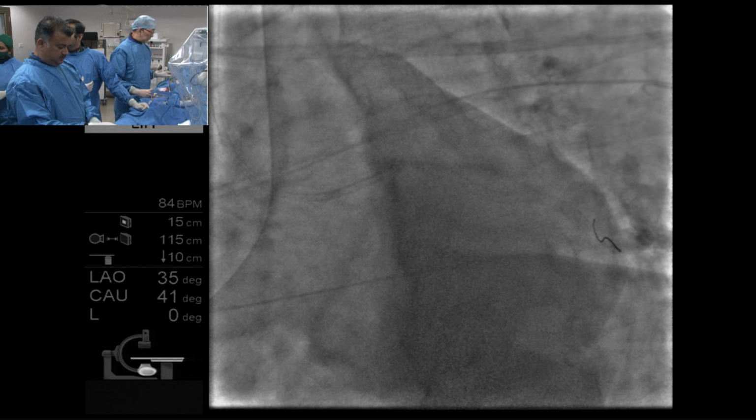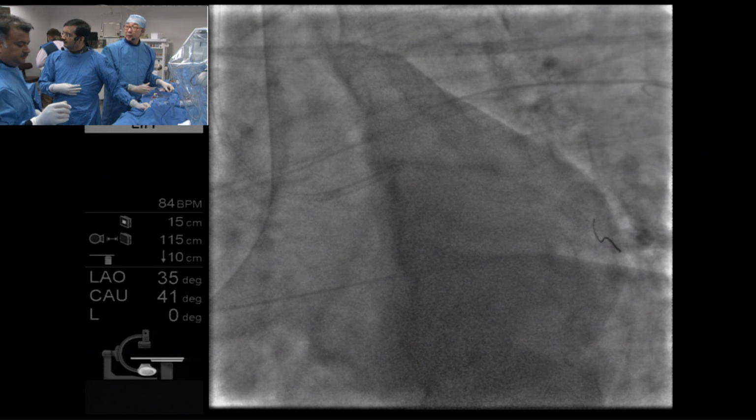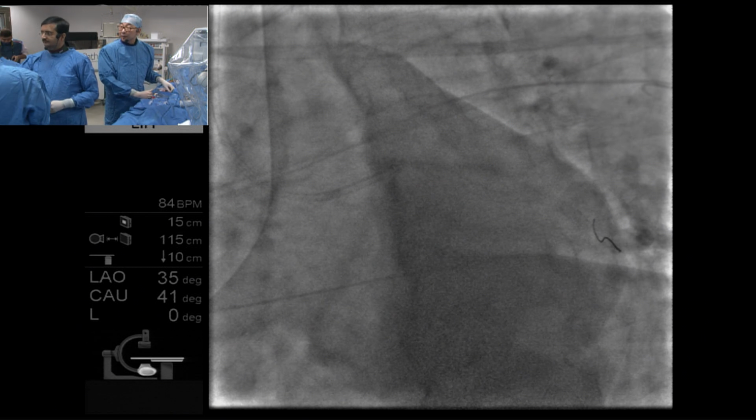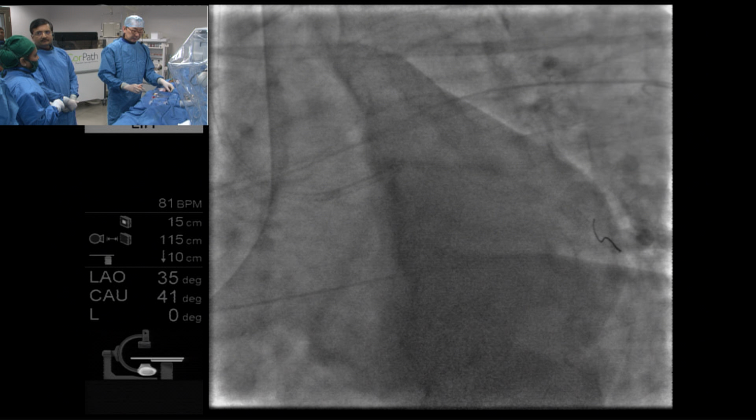So, Tak, the under-expanded area is quite short. Are you going to use a short non-compliant balloon or a longer one? I think short is good. They are getting there now. Just a 3.25 short balloon. Oh, we have 3.5. 3.5 is a little bit big. No, we are 3.0. 3.0 is okay. 3.0 high pressure. Short one, 10 is good. Okay.